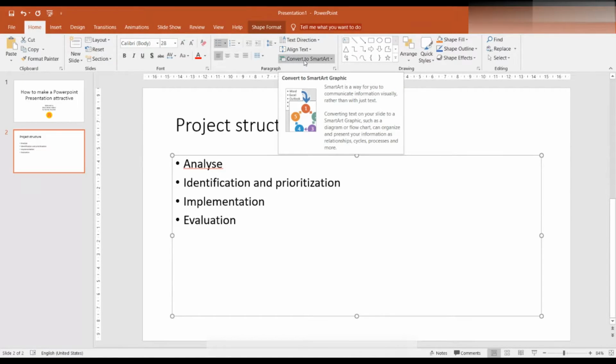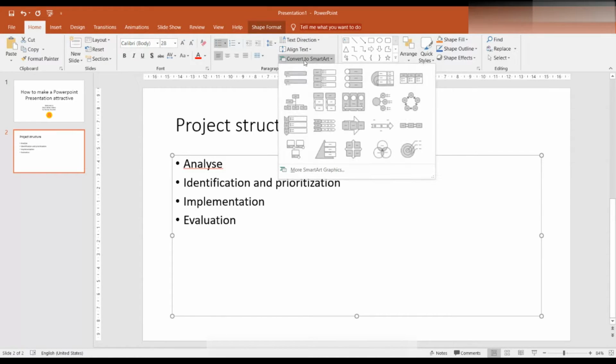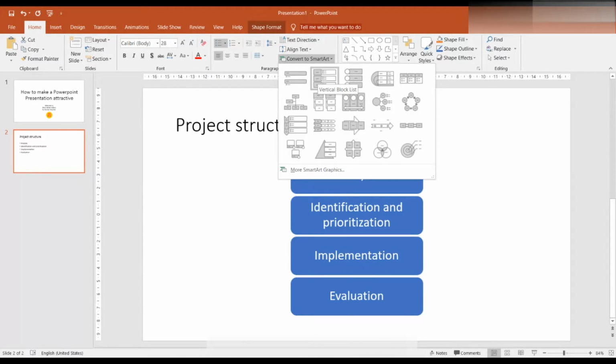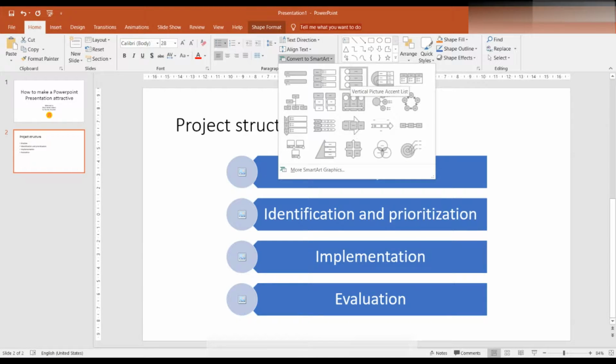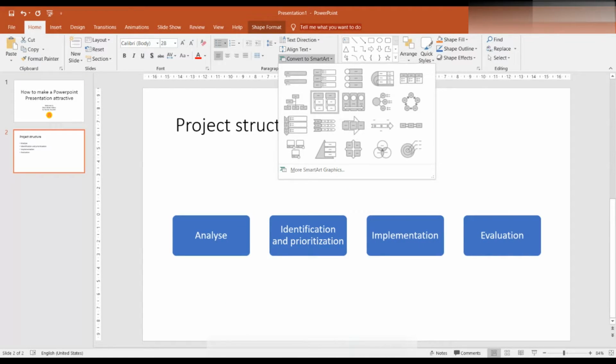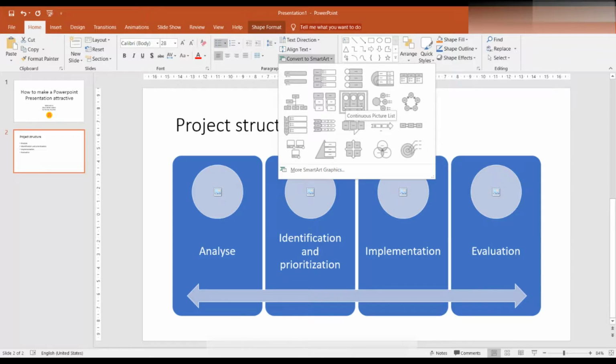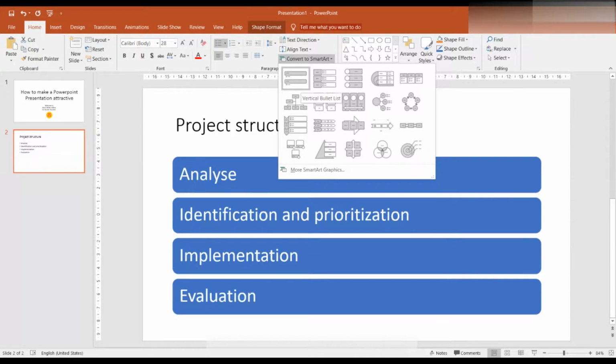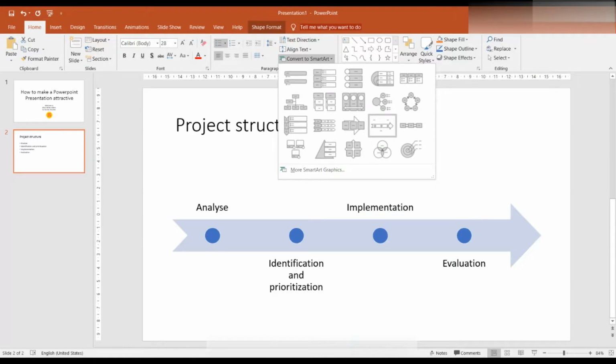That's what is going to help you. So you will click on that and you'll see all of the different possibilities that you have to convert your content in a really nice and neat way.